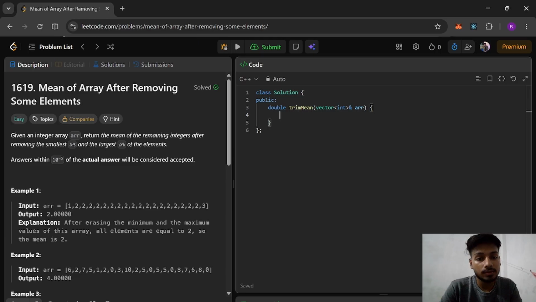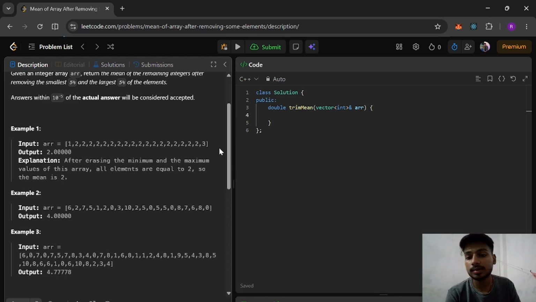So what we have to do here is, we have been given an array ARR, and it consists of integer values, and we have to evaluate the mean of the values in the array, and at last we have to just return the mean in decimal format, that is up to 10 raised to minus 5. And that is what we have to do here.